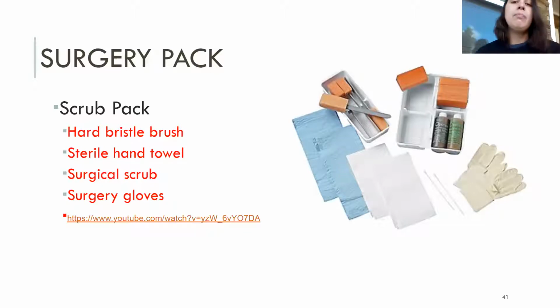The scrub pack is going to include a hard bristle brush, sterile hand towels, the surgical scrub, and then the surgery gloves, so they can be put on right after the hands are dried. Hands are clean, now it's time to put on those gloves.